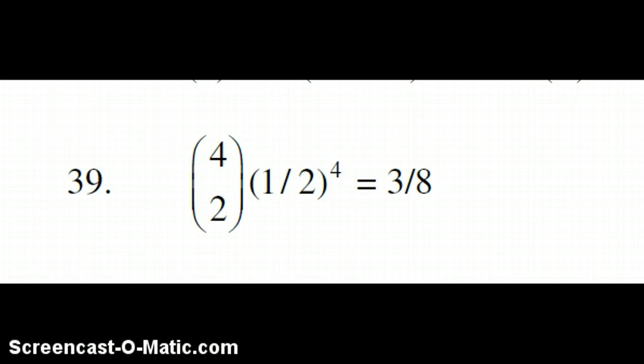So the difference here is that on every draw, we have a 0.5 probability of drawing a white or of drawing a black. That probability doesn't change. It's not dependent on the previous draws. So the question is, what is the probability that of the first four balls drawn, exactly two are white?